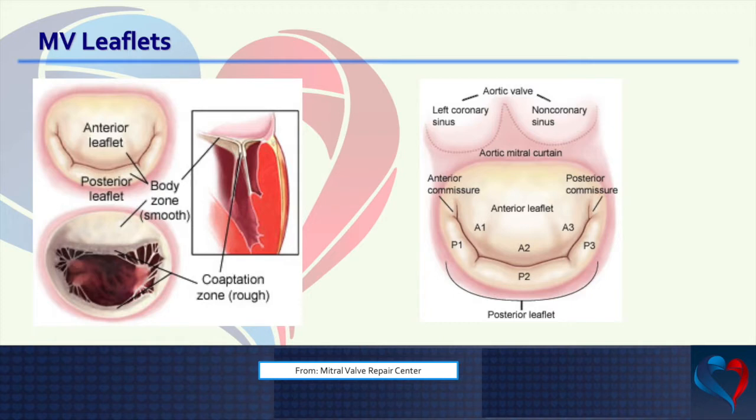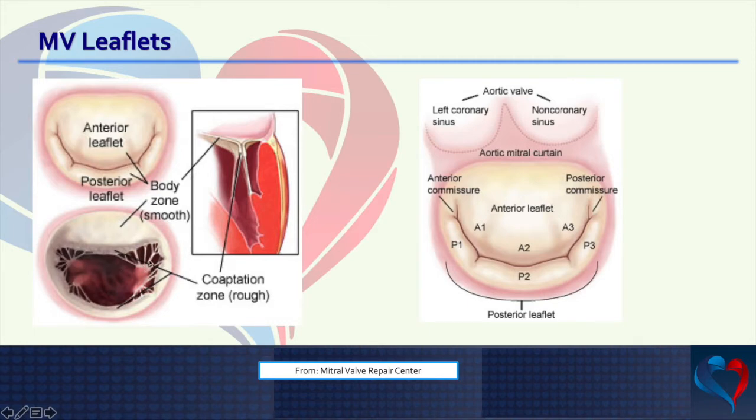Furthermore, looking at the anatomy of the leaflets, here we could see the short axis view of the mitral valve. This is the anterior mitral valve leaflet, and this is the posterior mitral valve leaflet. When the anterior mitral valve opens, the papillary muscle will be seen, and as you can see here, both leaflets are attaching to the papillary muscle on each side.